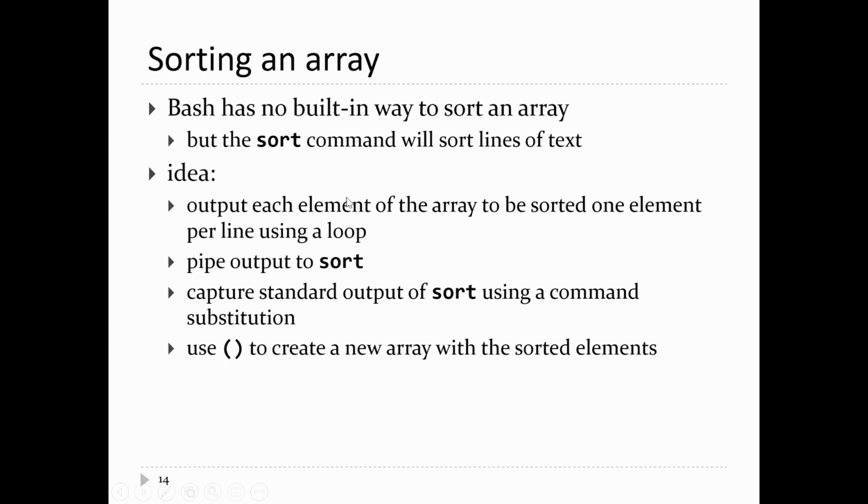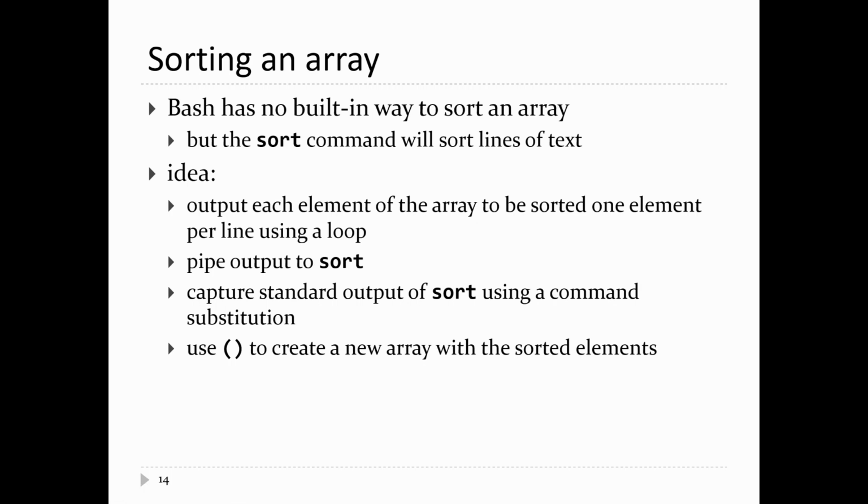All right, now what if you want to sort an array? Because sorting is very powerful in many computing problems. It helps you find a more efficient solution. Now there's no way to sort an array in Bash. Bash has no built-in way to sort, not to sort an array anyway. But what you do have is this sort command that will sort lines of text.